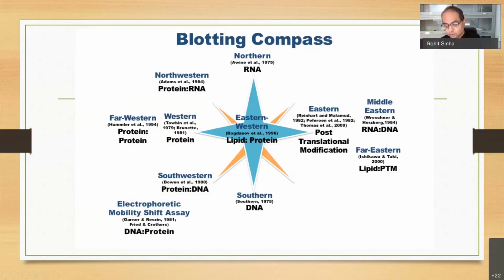Then people just use these terms, but actually they are used for different things. Like if you want to detect a post-translational modification, there's a type of blotting which is called Eastern. Now there's even a Middle Eastern for RNA, DNA, and then lipid post-translational modification. You have a Far Eastern blotting. Then you also have Southwestern for DNA-protein interaction, and electromobility shift assays. So these are different arrays of blotting methods which can be employed to detect different changes in a macromolecule alone, or also in combination with other macromolecules.